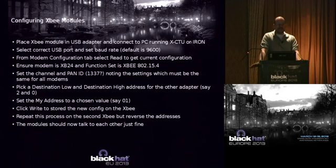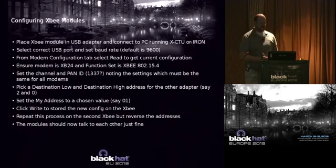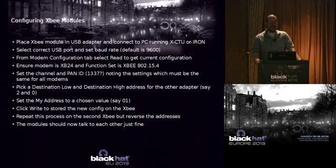Now, in most cases, unless it's a manufacturer that's using Xbee networks in their company, they're probably not going to conflict with you. So, you might want to do a little bit of research on your target company and make sure that they're not running Xbee networks, because if they are, hopefully they're not also on the default channels. All right, so just do a little research there.